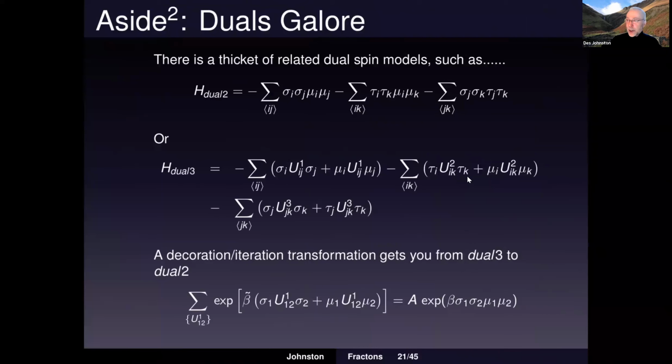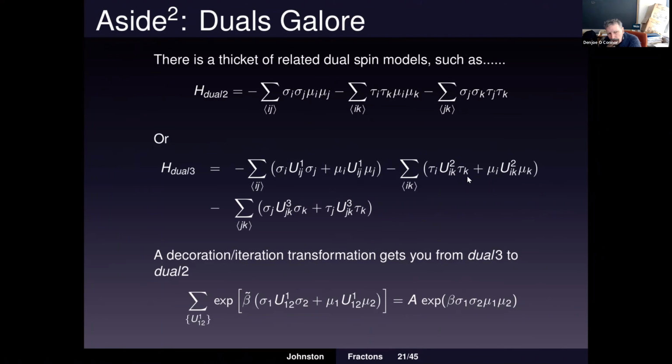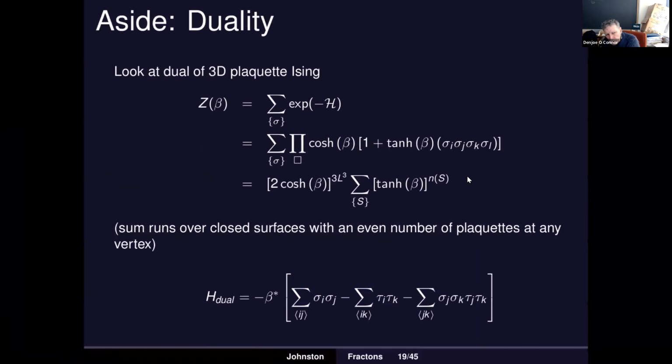And I could keep banging on about duals of these models. Curiously, there are several ways of writing the dual to the Plaquette Ising model in 3 dimensions. Sorry, can I interrupt? Aye. So when you say that you're doing the low temperature of the dual model, this presumably would correspond to the high temperature of the Plaquette model. Exactly. So just as you would for standard Kramers-Vannier duality with the ordinary Ising model, you'd be playing exactly the same game. So if I take the low temperature expansion of this guy, it'll look like this high temperature expansion here.